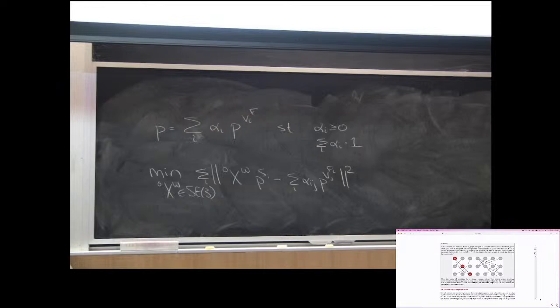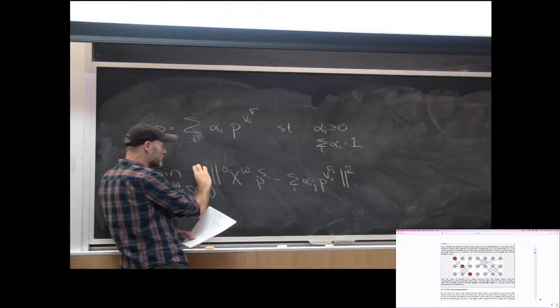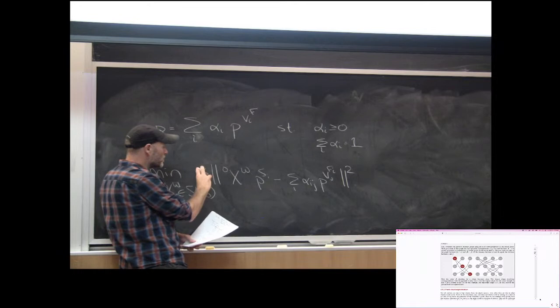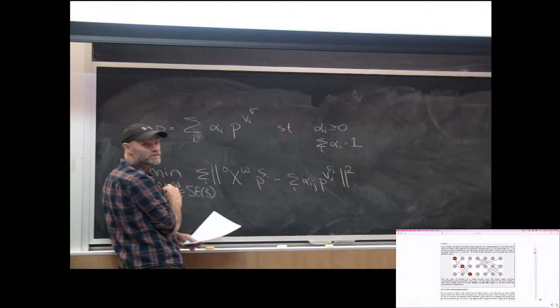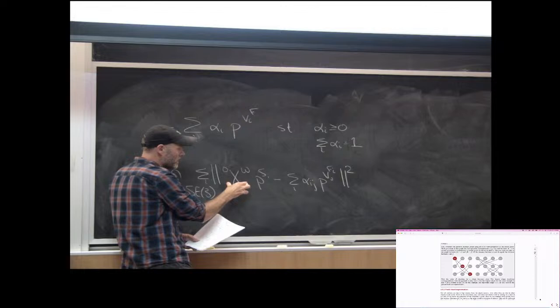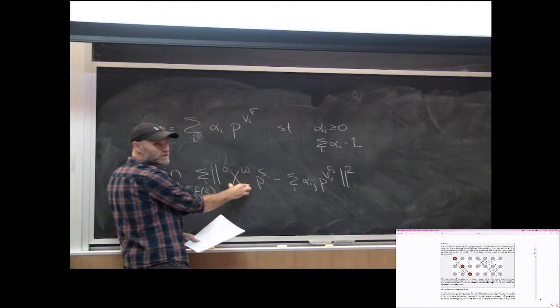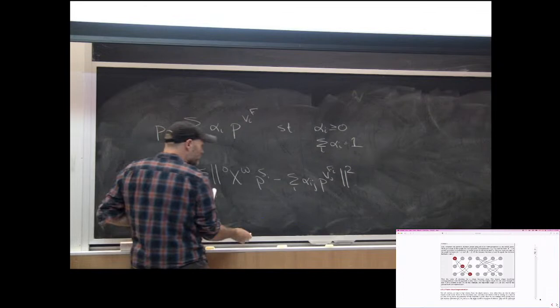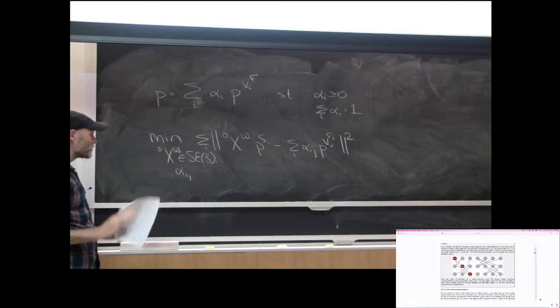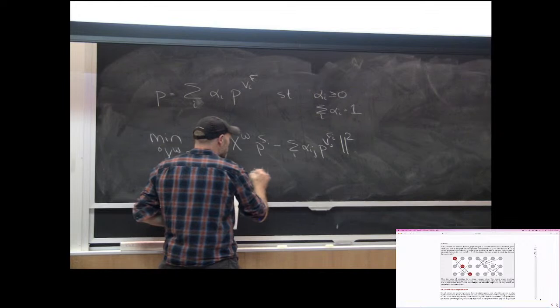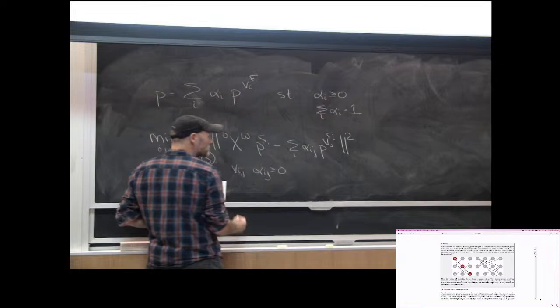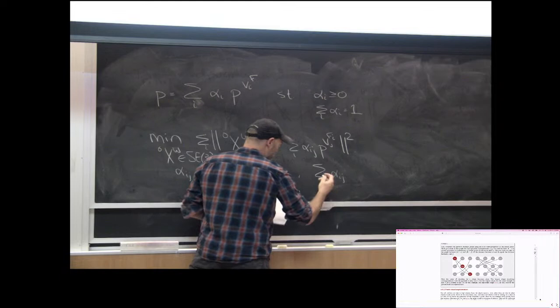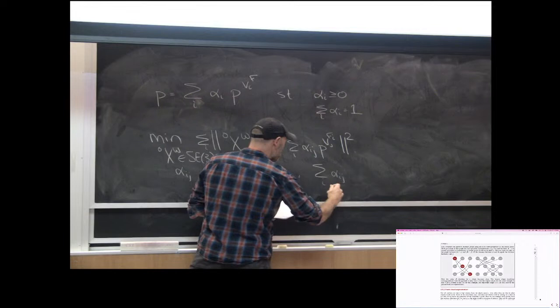There's one big point you have to get here. The details are less important to me. The big point is, contrast this to the CPD where I had a coefficient matrix off to the front, which was a hard optimization because I was multiplying C times my other decision variables. This is a clever trick where this term on the inside is linear in these decision variables, and it's also linear in these decision variables. So I'm optimizing over this, and I'm optimizing over alpha. Okay? That's very nice. It looks very nice. I still have to say alpha ij greater than 0 for all ij, and the sum of alpha ij over the face, over i, equals 1.